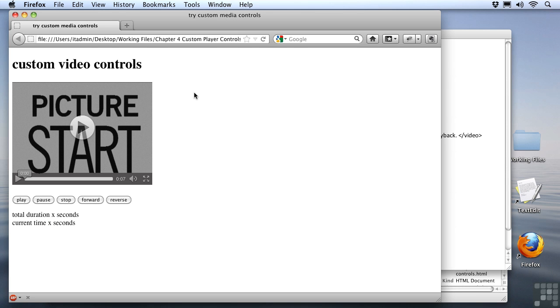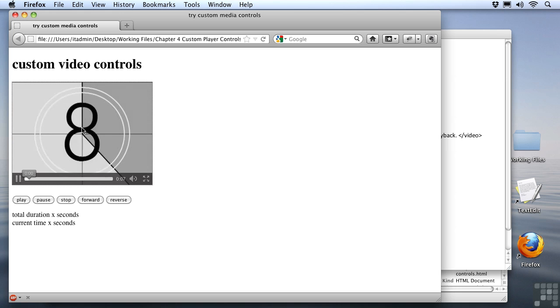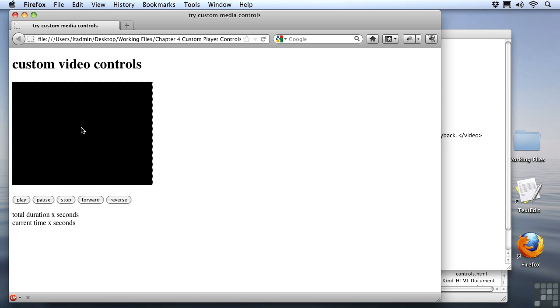Now, first of all, we can see that our video is already actually set up in our working file. We've already got the video loaded up, and we've got the normal control set that comes native with our browser when using the HTML5 media APIs. I can just click right on the video or the play button to start it, and you can see that my test video is just a little countdown sequence that you would normally see at the beginning of a film clip. It gets down to 3, and then we have a couple of seconds of black, and then it ends.